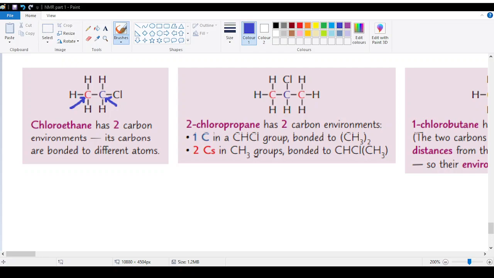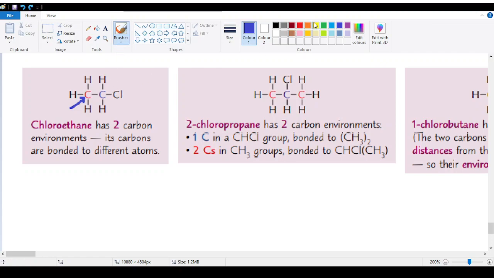The environment is okay for chemical reactions, but no chemical reactions are occurring here. When we speak about chemical environment or chemical surrounding, for example, if I'm focusing on just the carbon that is colored red, it has four different groups joined to it. Three of them are hydrogen and one of them is carbon.